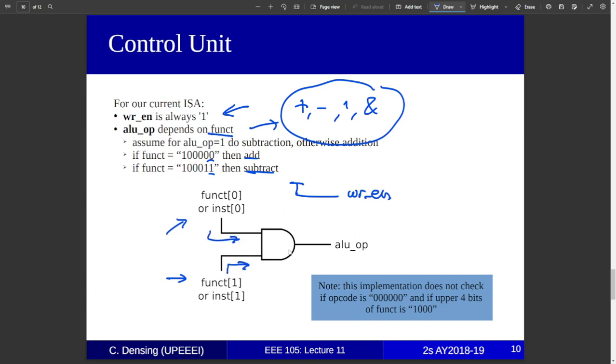So we put that here, and if funct 0 and funct 1, rather the first two bits, are both 0 or both 1, then ALU op is 0 if add, 1 if sub. So our ALU in this case only has two operations that it's able to do, either add or sub, and we have a 1-bit ALU op control signal.